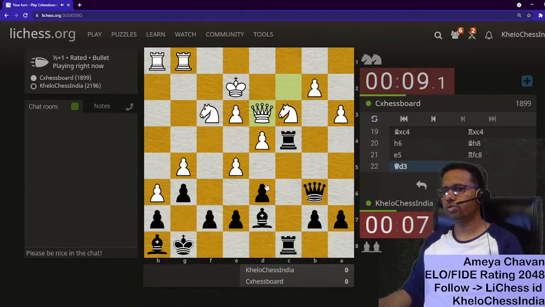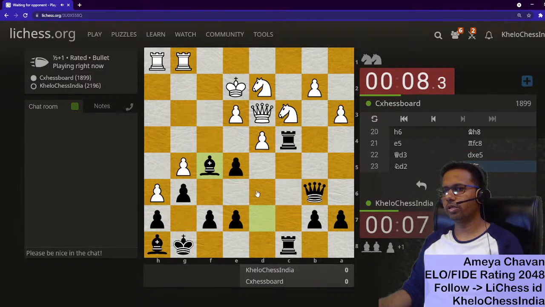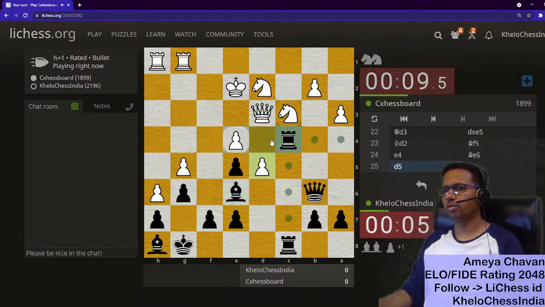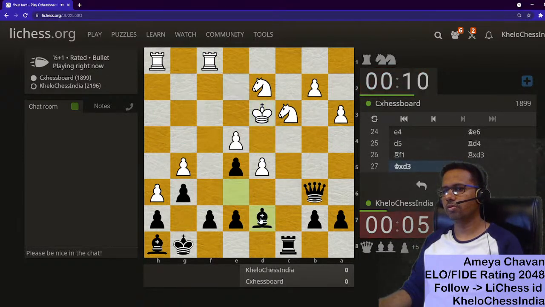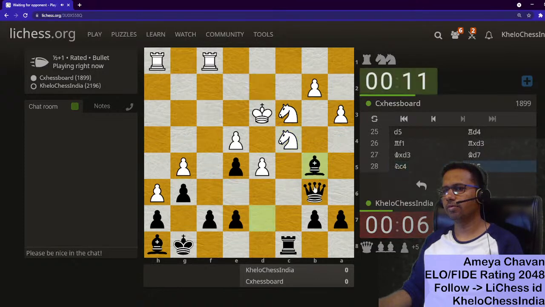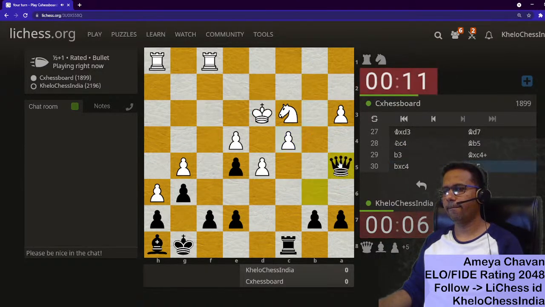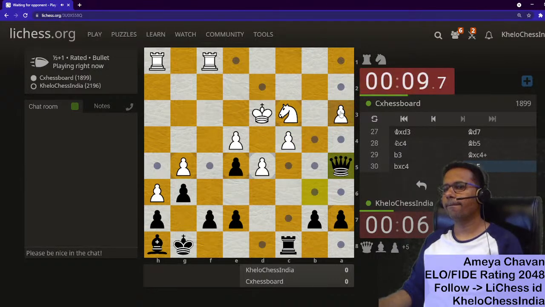Let's double up the rooks. Let's go for the pawn. Let's try to go for bishop f5. Check. Let's come here. Yep, I think that's winning now.